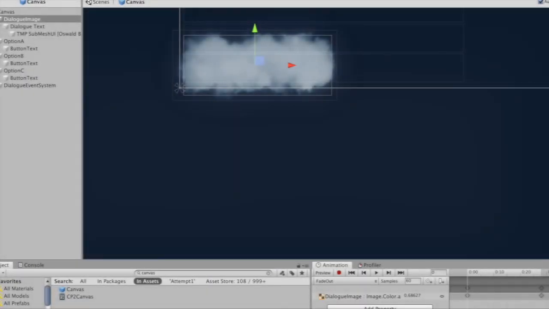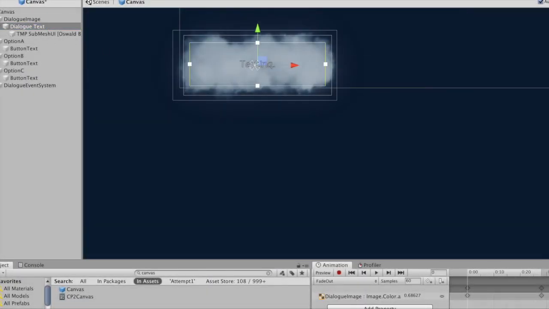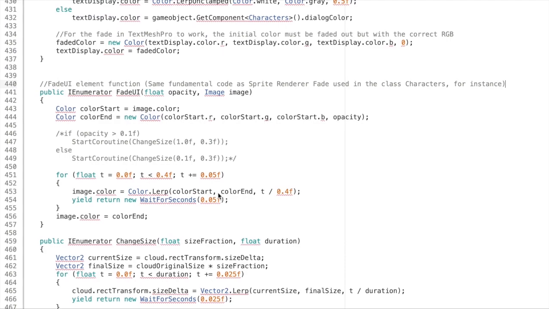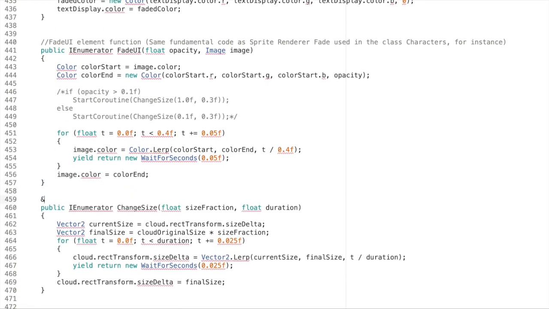I discussed a few ideas with some friends, and eventually came the idea of adding a cloud as a dialogue box, in the context of dreams, so I tested it out. I created a cloud-shaped dialogue box with a certain level of transparency, reformulated part of the dialogue system, adding fade in or out of the cloud box, and also a resize function, to better match the size of the cloud to the actual size of the written text.